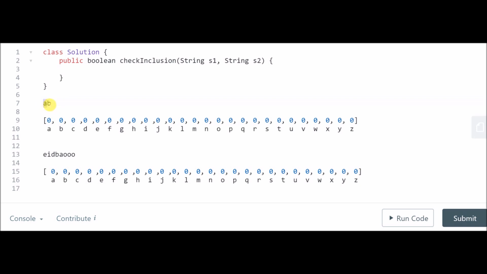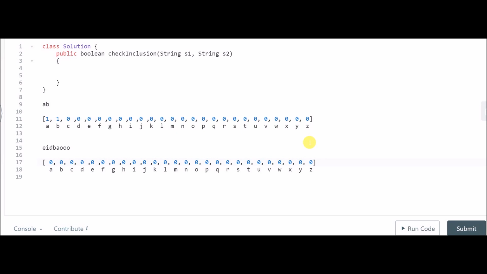Firstly I encounter A, so I will increment the place corresponding to A. Now the next element is B, so I will increment the value of B. So we have done traversing the first string, and now it's time for the second.